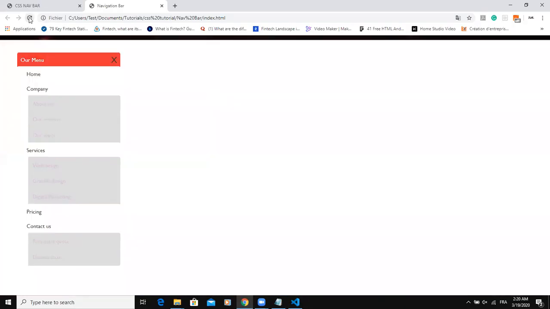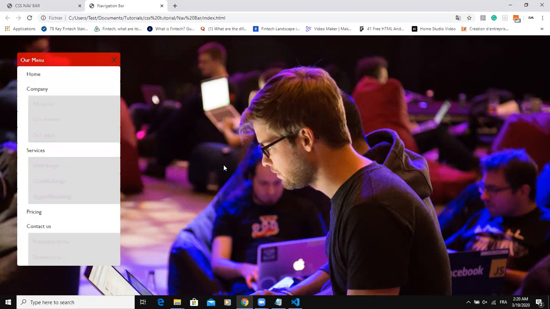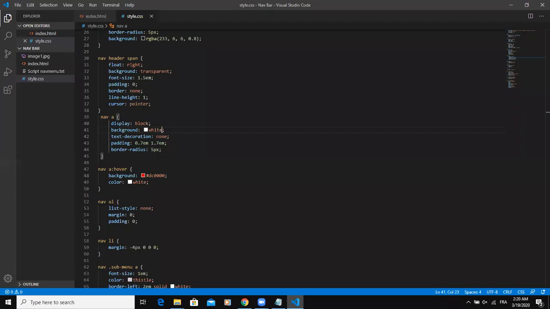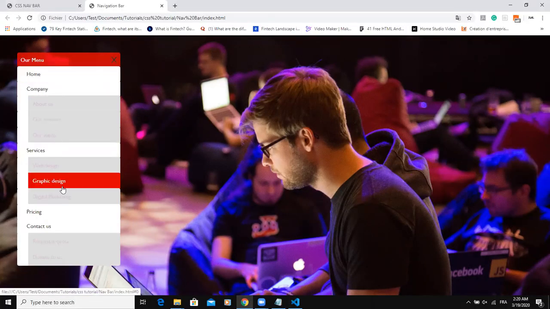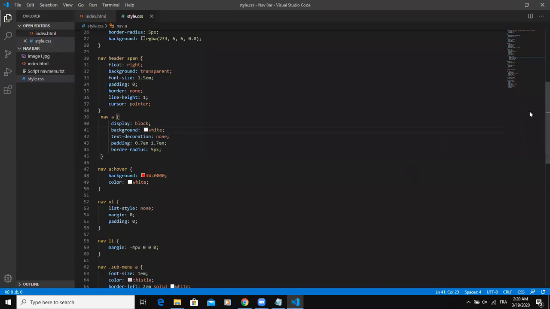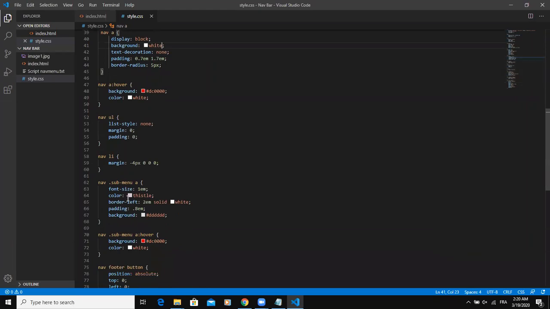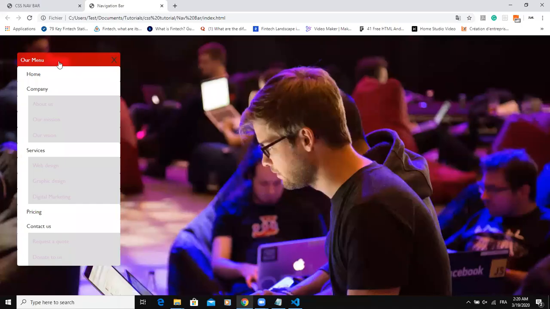And so, all right. So there's a little disconnect between these two colors, so we need to change. So we go to the sub menu here. So we will change the color. We'll give it color of 666. I guess this will be okay.